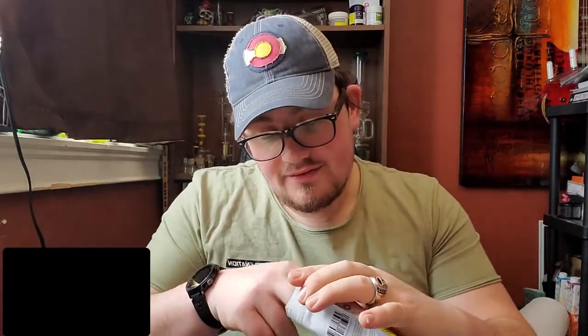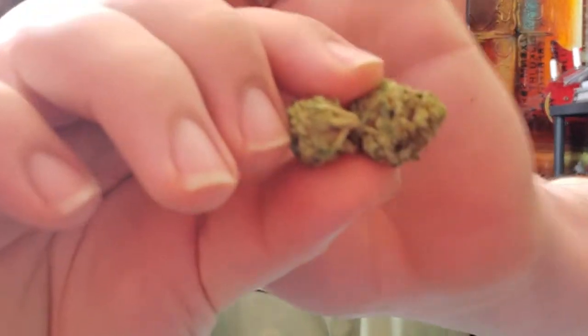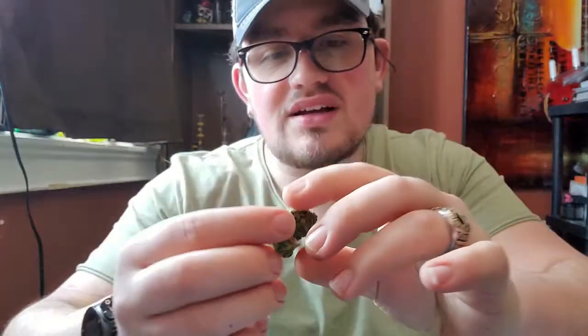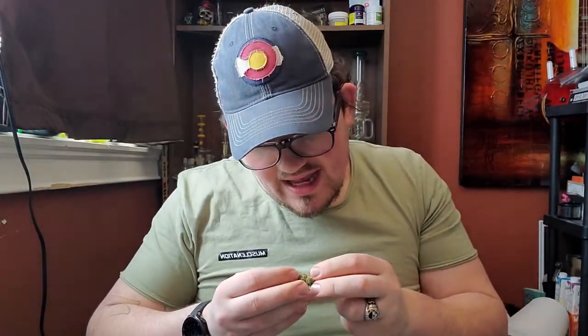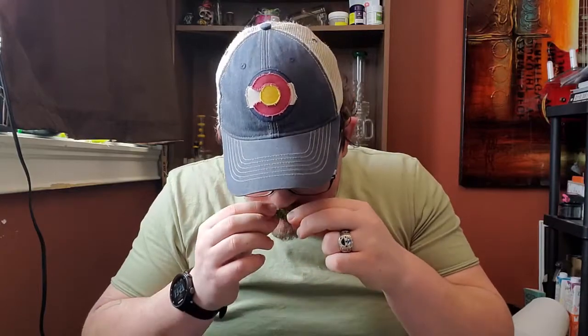I'm going to have to give it a 4 out of 5 for that. Let's pull out one of the bigger nugs so you guys can take a look. These nugs are actually really, really nice — big, leafy. There are two nugs there, and they're just big, airy, very sativa-looking nugs with a huge amount of crystal in them. Really, really fresh smelling. Definitely very moist again — those moisture packs helped out a lot. I'm really interested to see how this tastes.